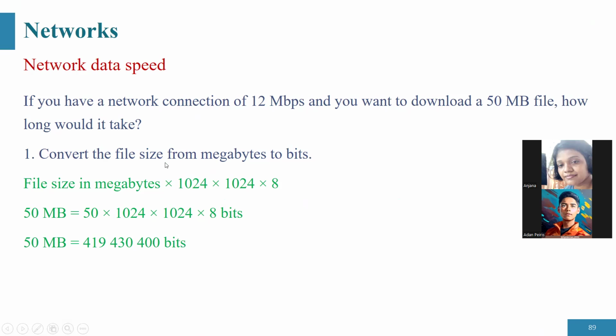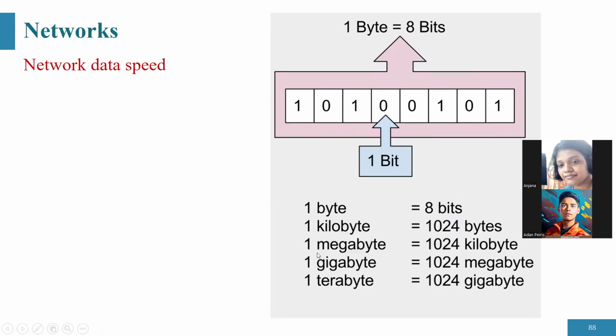Now, when you do the exam, you have to convert everything into the same unit, like centimeters or millimeters. As usual, when you come to the computer, we have to convert it into bit format. Now see, the file size is in megabytes, so we convert it. We are in mega, so one time we write 1024, and it is converted to kilobytes.